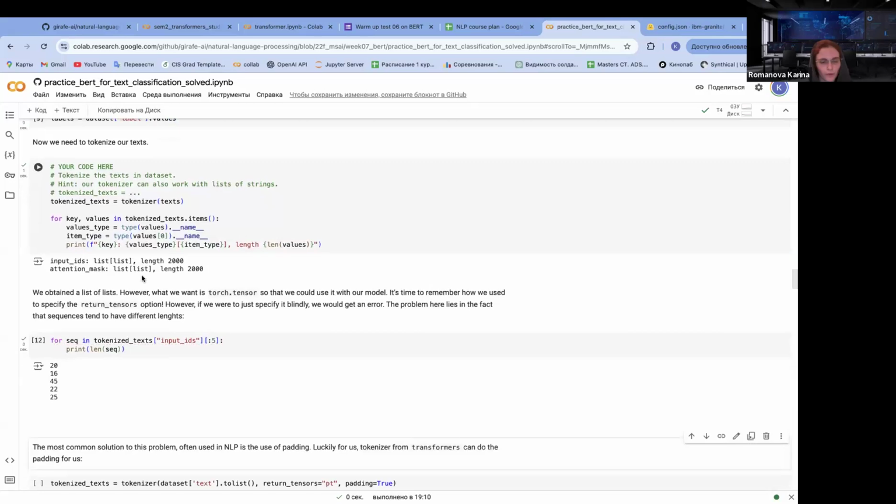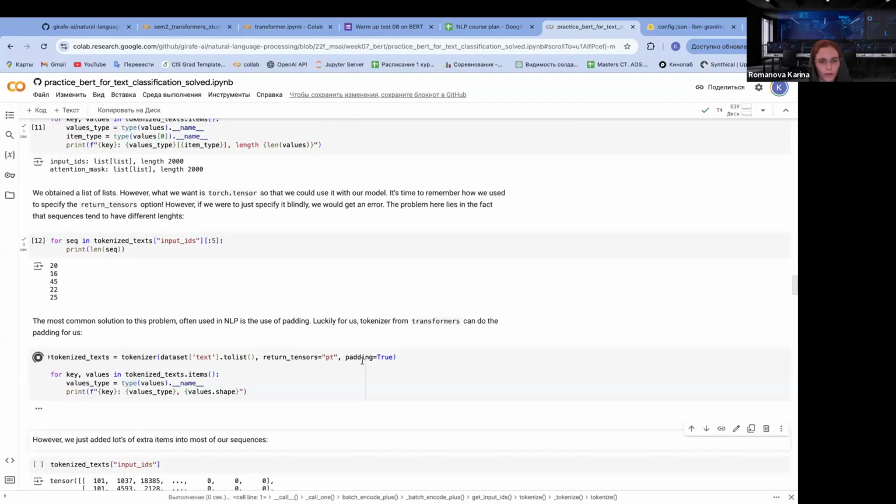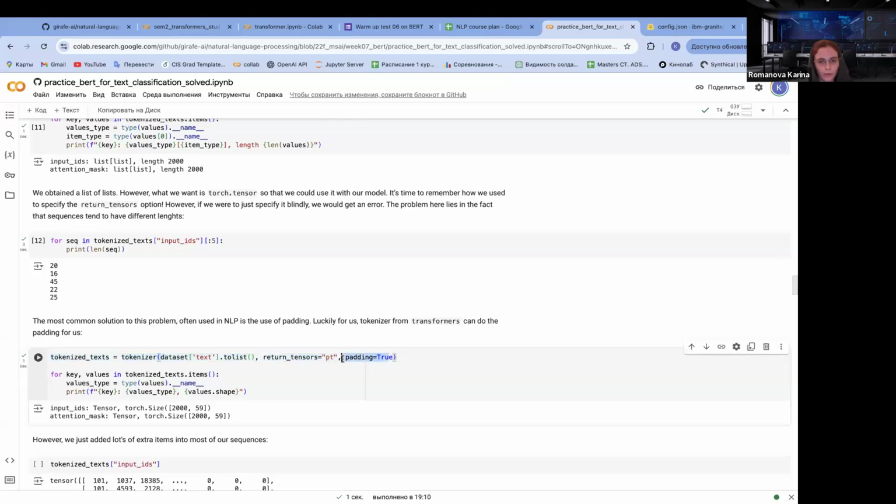Okay, let's run the code. Here you see that we use the flag padding=True, so it ensures all the sequences are the same length by padding shorter sequences. And here we have another flag, pt. It means that we will return PyTorch tensors, because you can use not only the PyTorch library, and besides it, we can return different types of sequences.